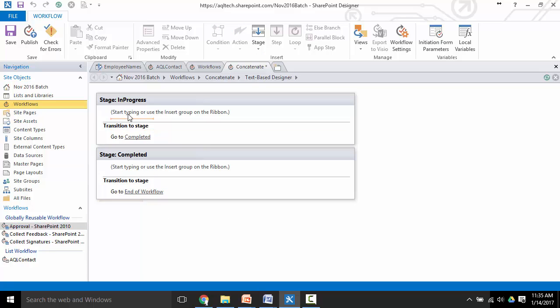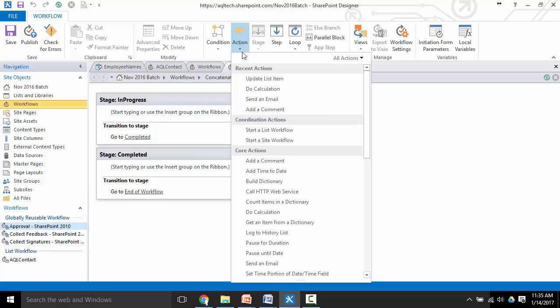Now let's go ahead and start writing down our logic here, which has no conditions. It's nice and easy. I'm not even checking for any conditions. I'm just saying take first name, take last name, combine that, and then update that. Okay, so let's take a look at what I have.